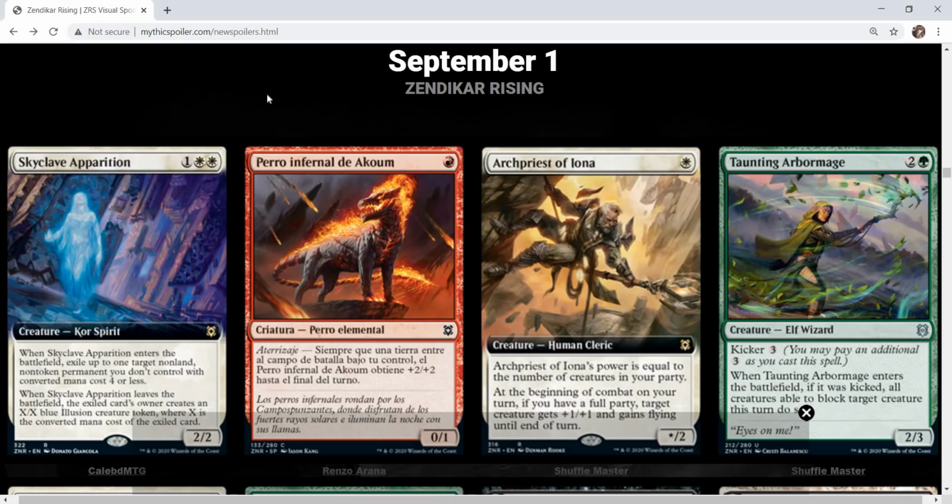I like it against, say, Stonecoil Serpent, for instance. It's an interesting, you know, interplay with that card. So there's a lot of cool interactions with this. I like it a lot, as a matter of fact, and I think it probably will show up in Standard, because creatures like this usually do.